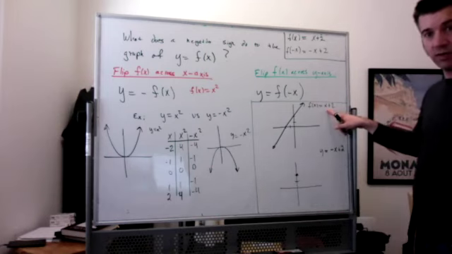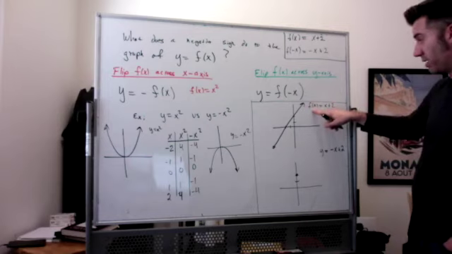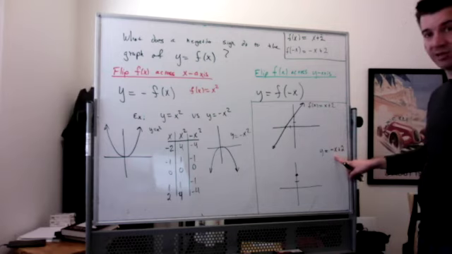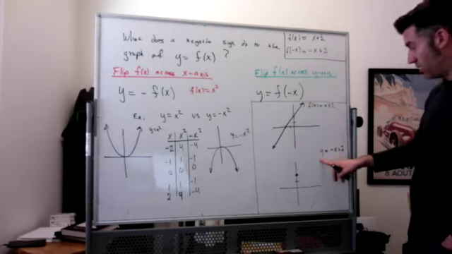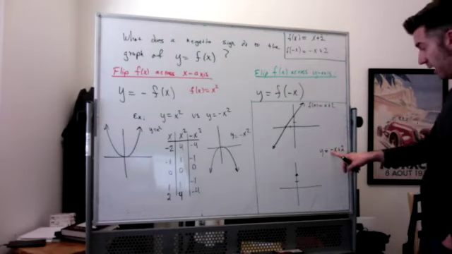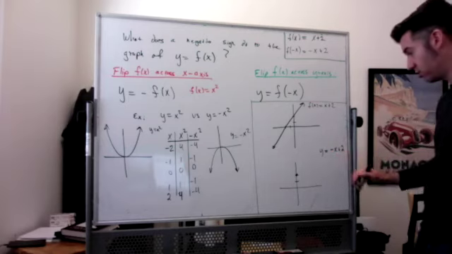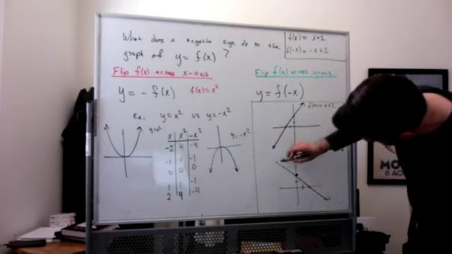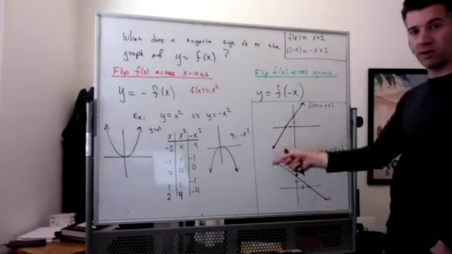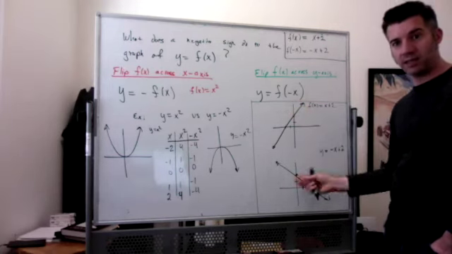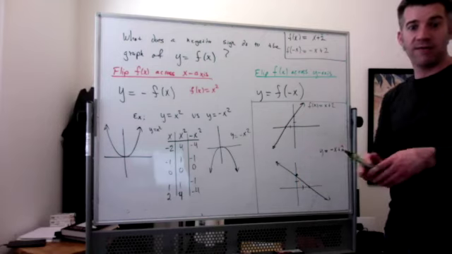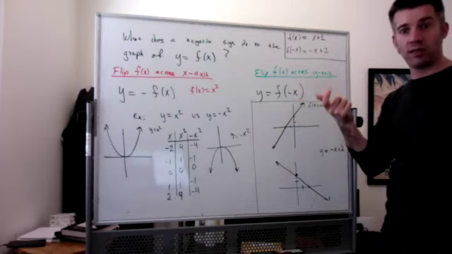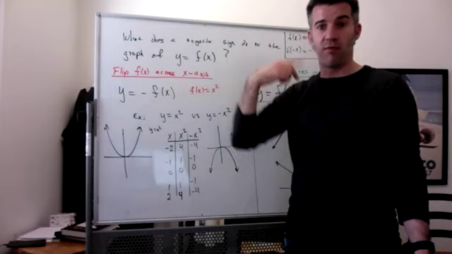In the previous one, the x-intercept was negative 2, because if y is 0, negative 2 plus 2 equals 0. But here, now the x-intercept is positive 2, because if y is 0, then x has to be positive 2. So look, I draw it right. The graph flipped. It was going like this, and then it flipped across the y-axis, and now it's going like that. So that is the effect of putting a negative sign inside, on x before we do the function. It flips it horizontally. If we put a negative outside, it flips it vertically.